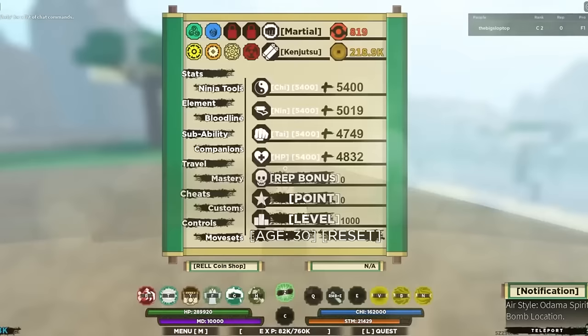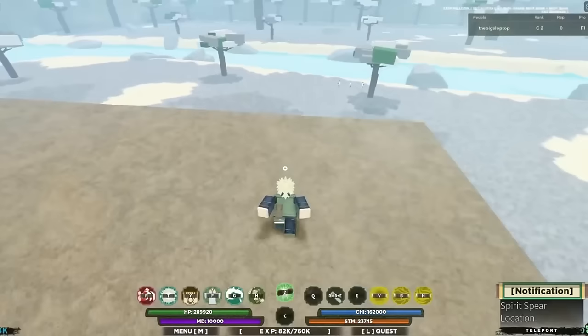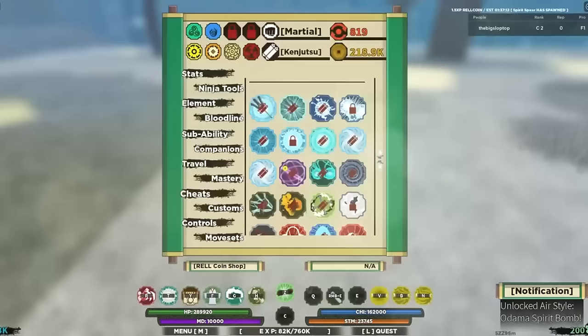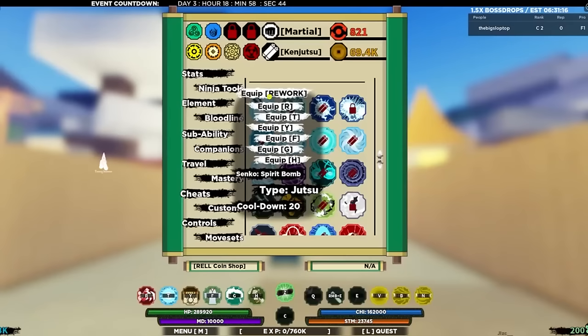All right, so it spawned. Let me see where it is. We got the Odama Spirit Bomb plus the Spirit Spear. We're going to go ahead and pick it up. That is our Rasengan. All right, so we got another one of Minato's moves. It is actually Senko Spirit Bomb, so we're going to go ahead and equip it. I'm going to show you guys what the move does. We're going to do the reworked version.